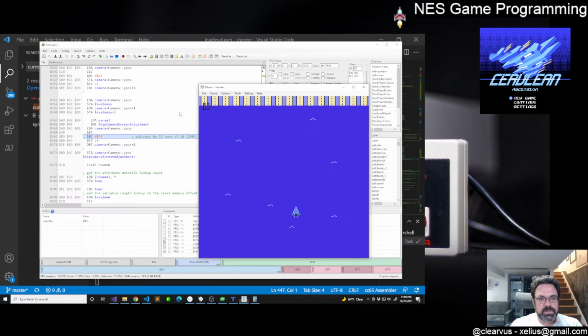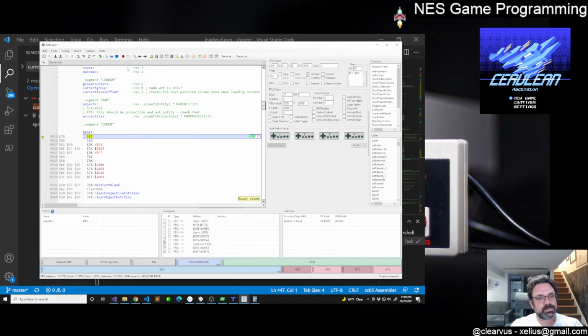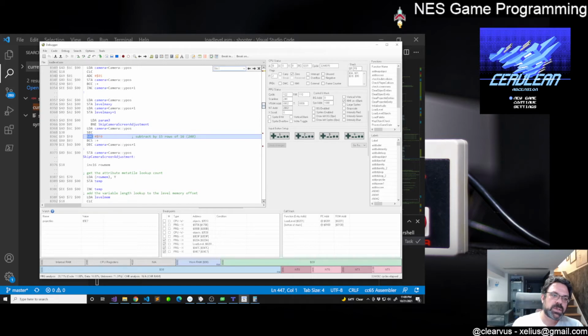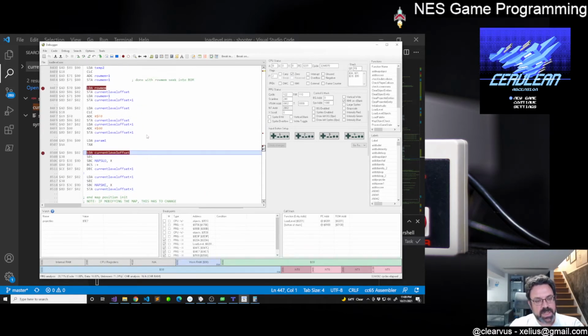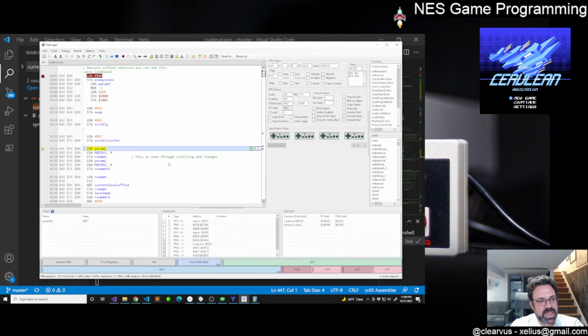We got to reload the ROM. Okay, so SBC maps low. Okay, great. So that's this. So the first thing I want to do is take a look at what the values are here.